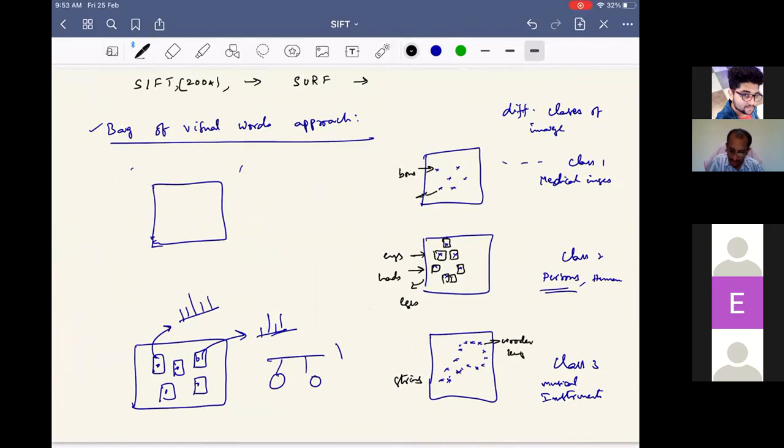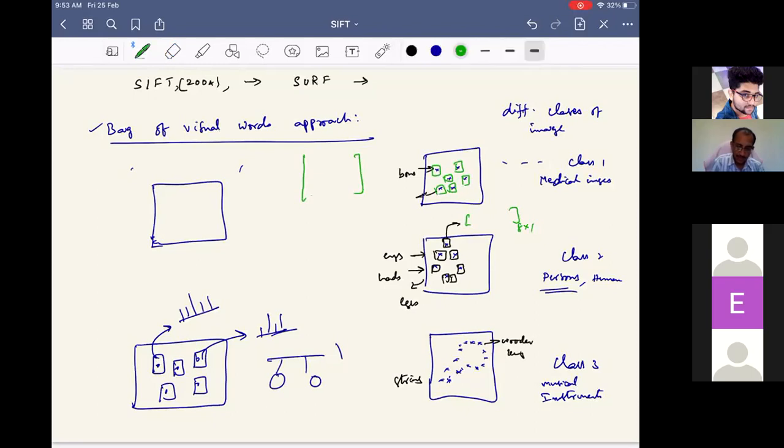That means you have a HOG vector here, right? So this HOG vector of 8x1 will help us as a descriptor for this key point. Similarly, if I have key points for all different classes of images, I have the key points as the different words. Now, given all these words, what I first do, for this class, is find the most frequently occurring words.